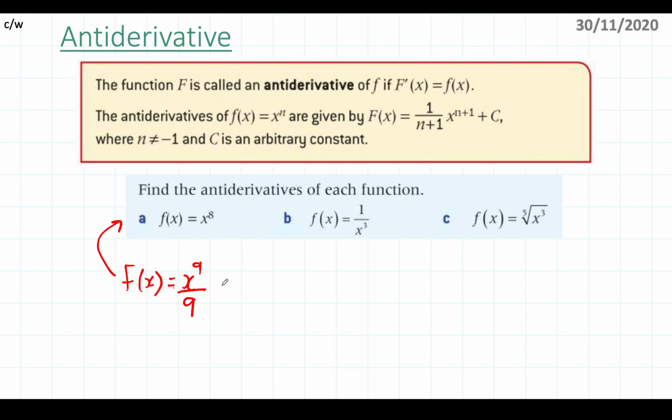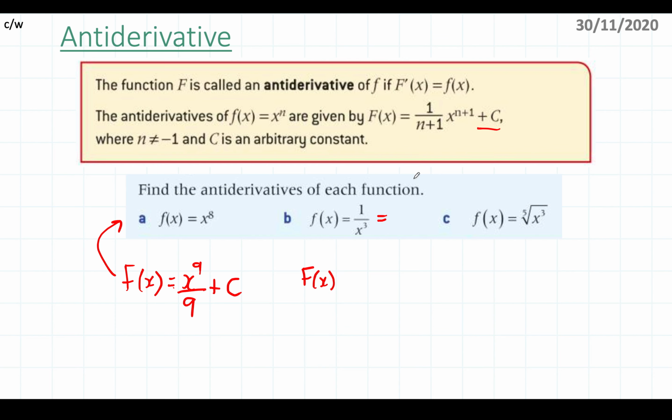However, what if there was a number here that I didn't know about, for example, 2 or 3? Because the derivative of 2, 3, 5, negative 15, 100, all of those would be 0, which is obviously not here. So that's why we add the plus c, because you never know. Maybe there was a constant here that derived to a 0. Maybe there wasn't, but we always add the plus c whenever we do antiderivatives, because of the possibility of a constant being there, and we use the c for conventional notation.